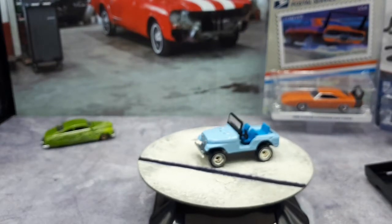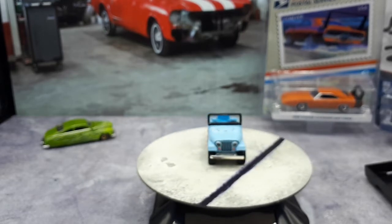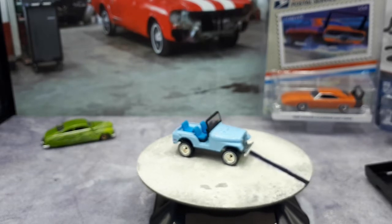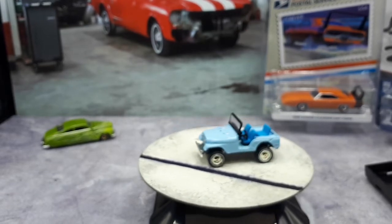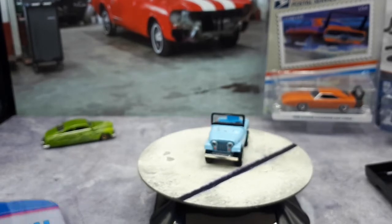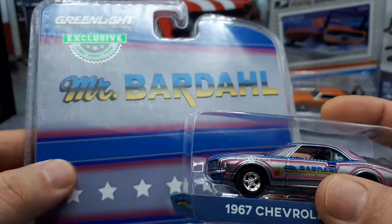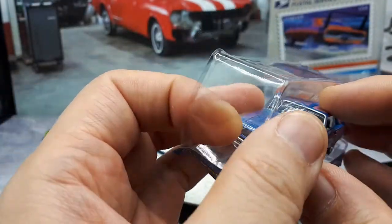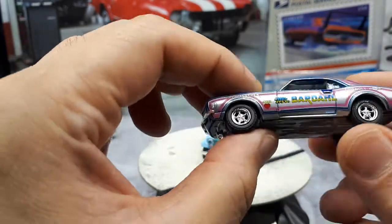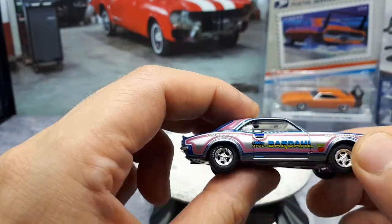The next one is a 1967 Chevy Camaro with a crazy paint job — that's what made me buy this particular die cast. I do love the first generation Camaro. Looking into it, you have to start with a line of dealerships in California called Dana Chevrolet — arguably the first dealership on the west coast, maybe in all of America, to drop a 427 cubic inch engine into these Camaros, making them real muscle cars where a stock Camaro would have just had a six cylinder or a lower displacement V8.